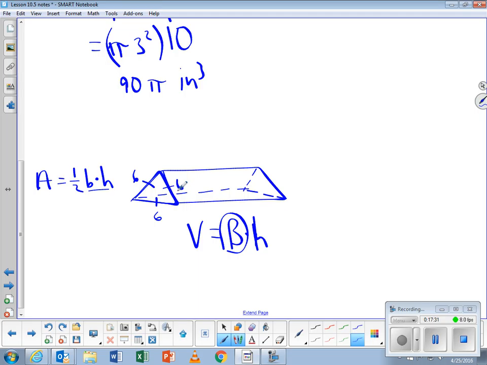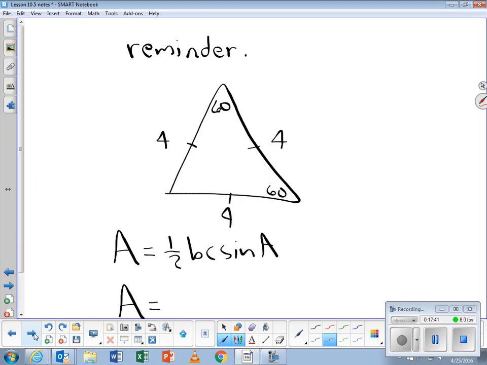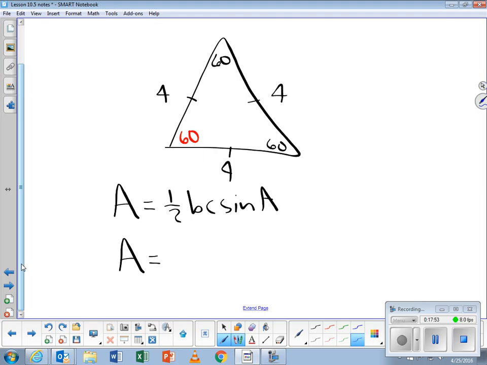Well, you break it in half, and that would make the one side 3, the other side 6, and then you can use the Pythagorean theorem to find the third side. I could, absolutely. Now she's starting to think correctly. But if we remember back, if all these sides were 4, then all these angles would have to be 60, wouldn't they? Yes. You can use trig, and then we have this formula that used trig to find the height and plug it right into the formula.